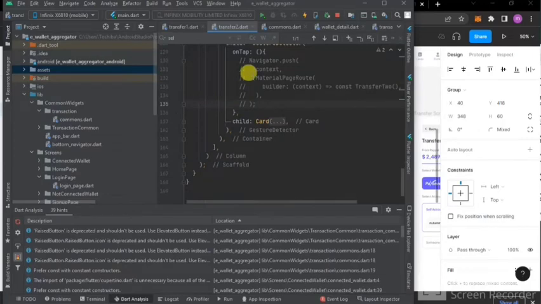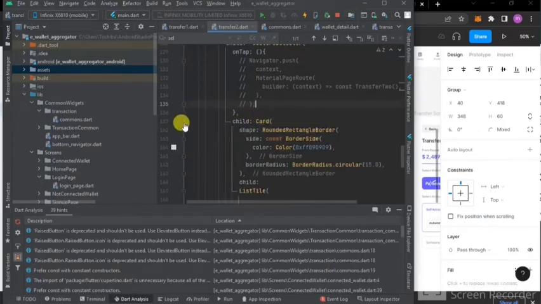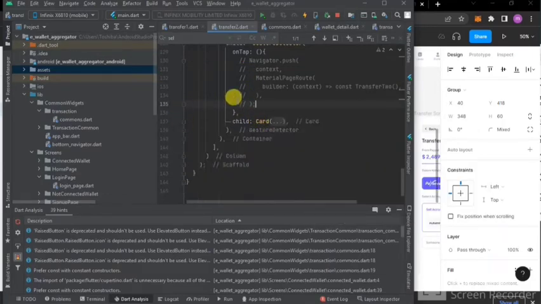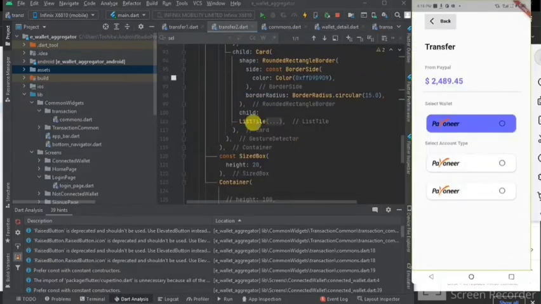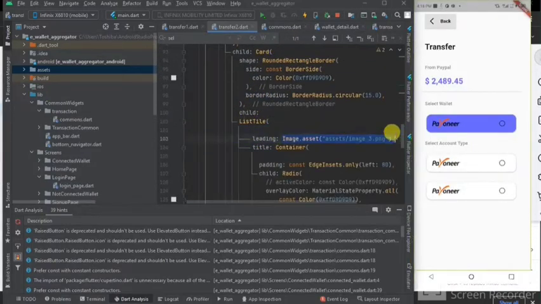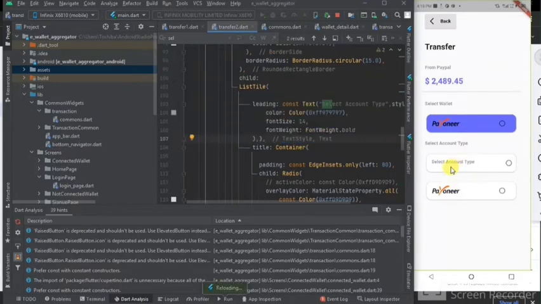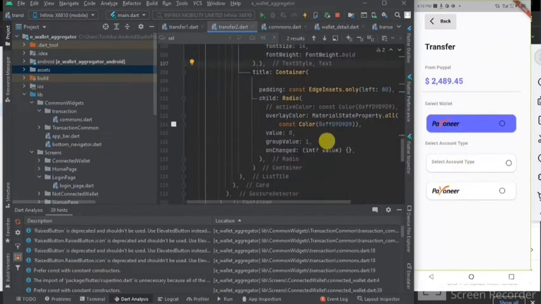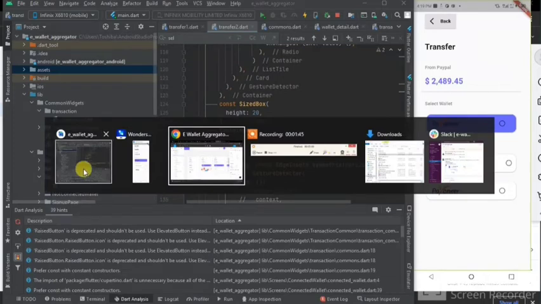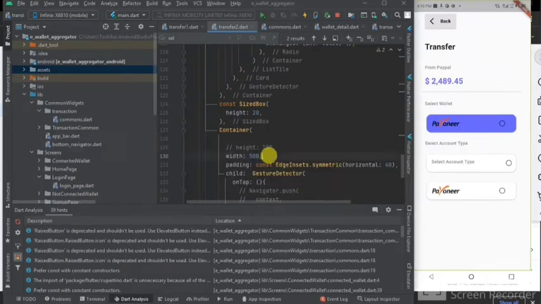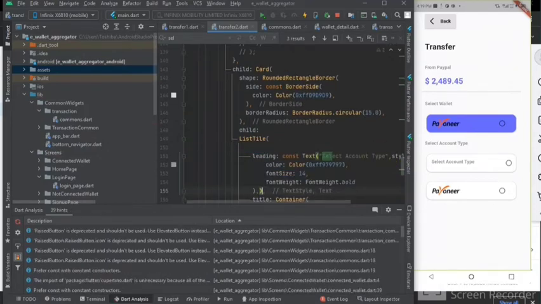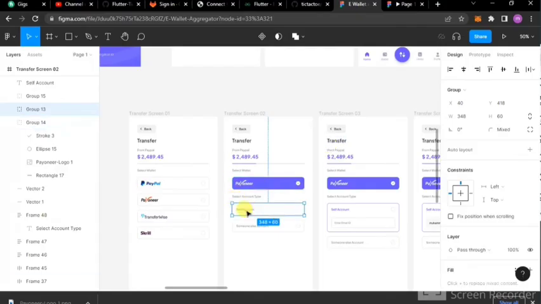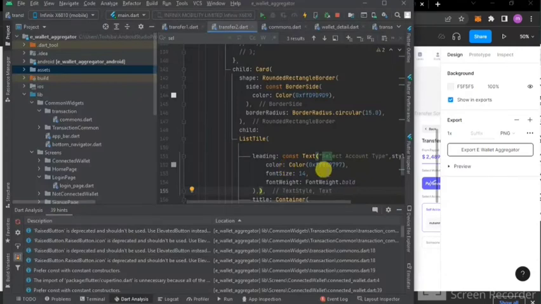Just moving forward and finding the image. Where is my image? This is the image, and I put it here. As you can see, the image has been changed into the text. The second one is the second card, and I put its image also. You can see this has been done successfully. So I am giving it the text.